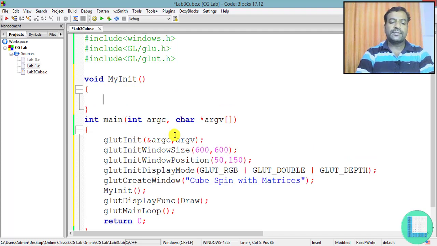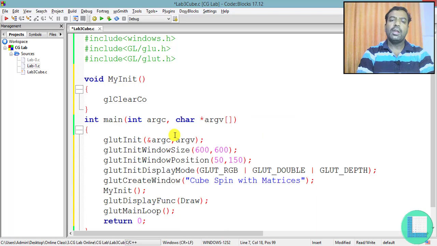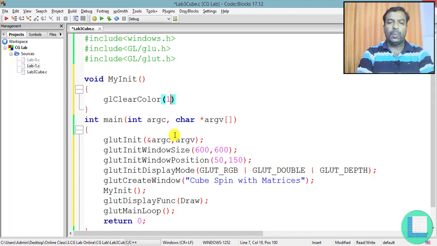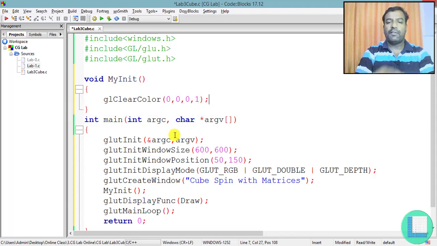And in this function, I'm just going to set what color the background should be. Hence, I want my background color to be white. Hence, I'm going to give this as 1, 1, 1. By default, it's going to be white. So let me make this black color, and the transparency, let me make the alpha value to be 1. And this is going to be glClearColor. And the drawing color, I'll see it later, but this is what exactly I need to initialize.